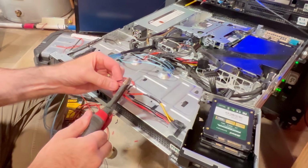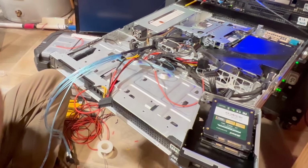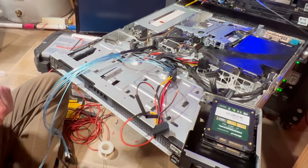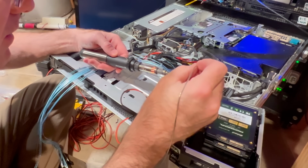There's several on here. Love the silicone wire. Just so easy to work with. It's very flexible. I'm going to cut another piece of heat shrink back. There we go, ready now. I'm going to go ahead and turn that soldering iron back on. Let it heat up for a second. Almost there. Push up against the wire. That way it's getting some heat conduction there.